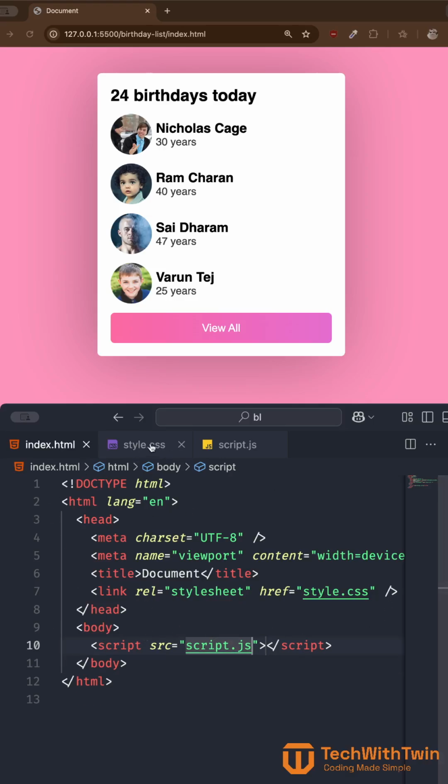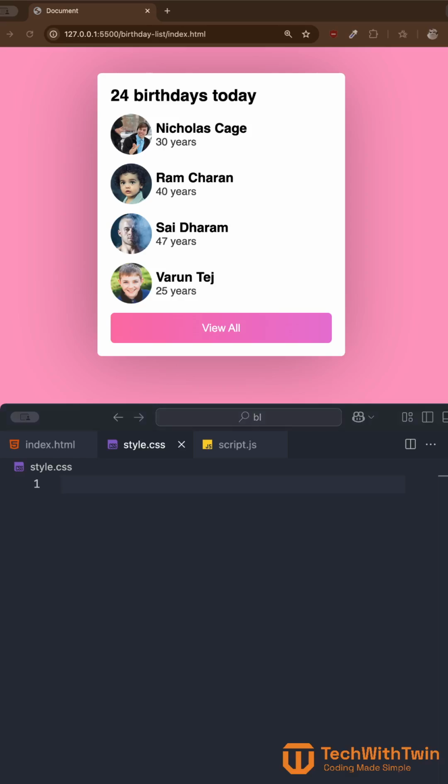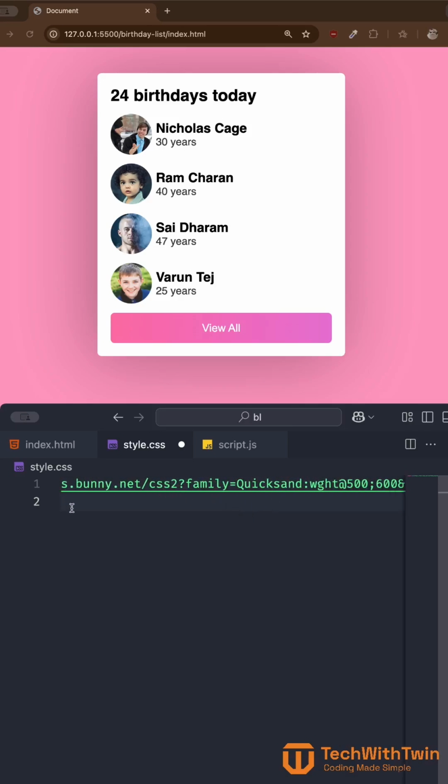And then the next thing is that we need to add some default styles for CSS. The first thing is that there's a font I want to load. So just paste that font there. I showed you how you can load these fonts from Google Fonts in my previous videos. This is very simple. Just go to Google Fonts, look for the font you want, embed, and look for the CSS import URL.